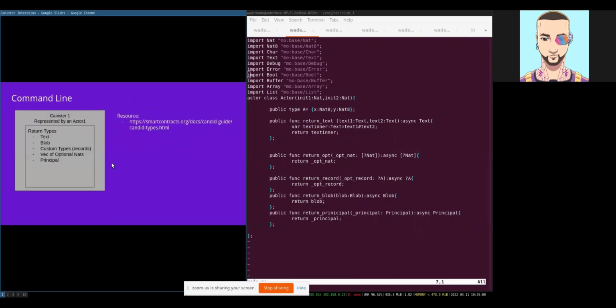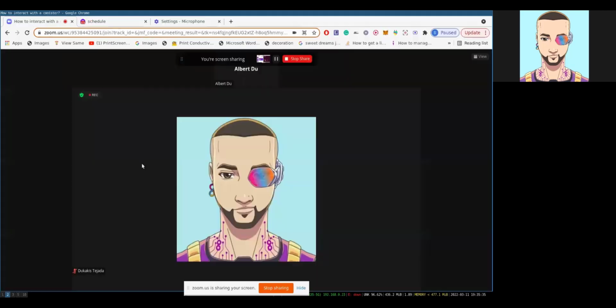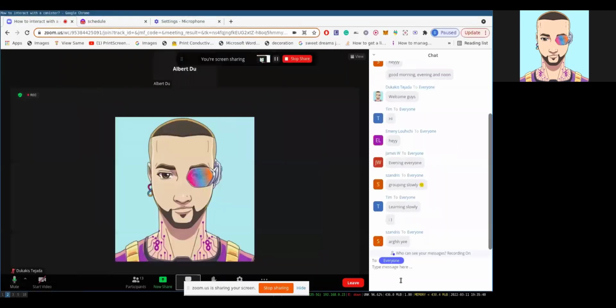What I've noticed is a big problem with canister interaction at the command line is really just getting the syntax down and figuring out, oh, I have a text type, how do I format it? And it seems like occasionally there wasn't a resource, and I wanted to show where in the documentation it was. So I'm gonna paste in, you can follow along with some types, like canister call types. I'm going to paste it into the chat right here.